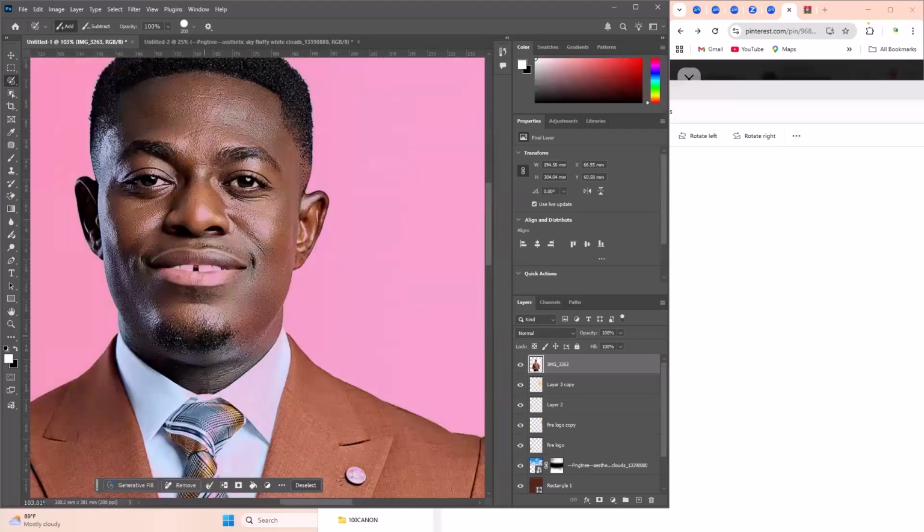So to subtract that section, you can hold Alt. When you hold Alt, you realize that now there's a minus on it instead of plus. So you can clear all the sections you don't want the selection to affect.